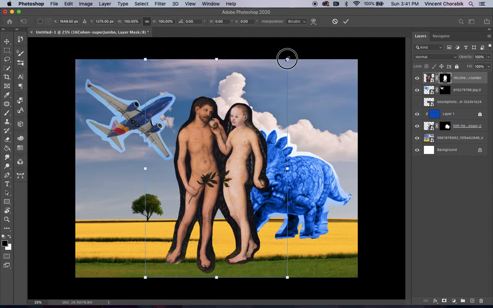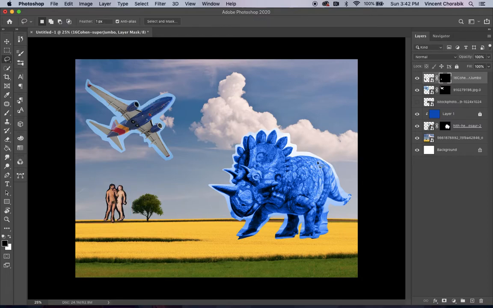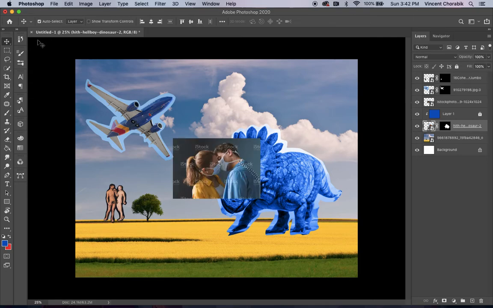So the reason I wanted Adam and Eve was because I wanted them to be next to this tree. They might be, oh, I can stick them there. I'll move this guy more. And yeah, so just play around, and you'll figure out what works for you as you go.